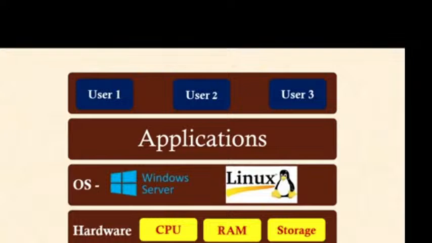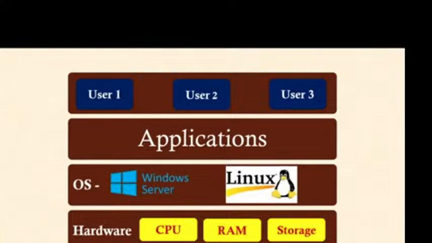If 4 people are traveling somewhere, then a car is more than enough. But if 40 people are traveling, obviously we have to take a bigger vehicle, let's say a bus. If 500 people are traveling, we have to go in a train maybe. So overall, the requirement is the same. We just need a vehicle to travel from one location to another. But the size of the vehicle changes according to the requirement. Like I said, friends, the Brazil company, the Russian company, and the Indian company all work on the same server operating system, but every company's requirement is different. So as a cloud administrator, now we need to decide how much hardware is needed.